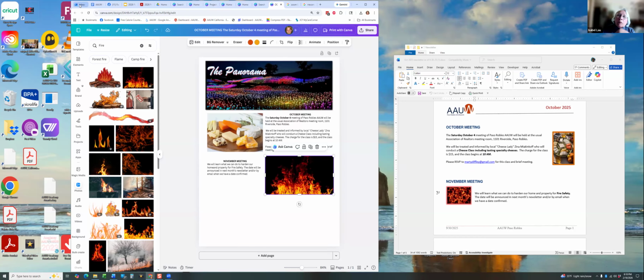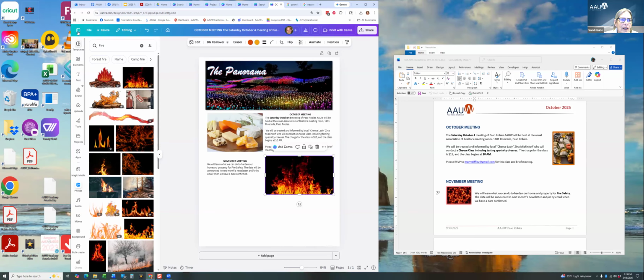Would you want to make a copy of it first though, right? So that you're not replacing this? Yeah. Let's say that we had this looking like we wanted. Let's say that we put a logo in the bottom and all of that kind of stuff. So you don't have to save anything here. It's already saved because you worked on it.